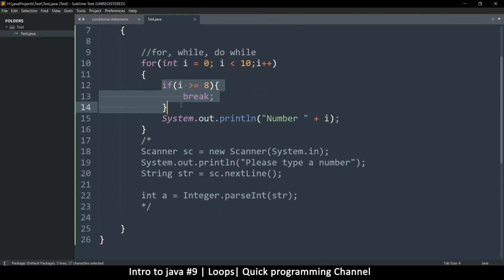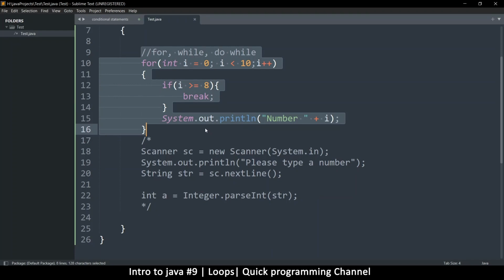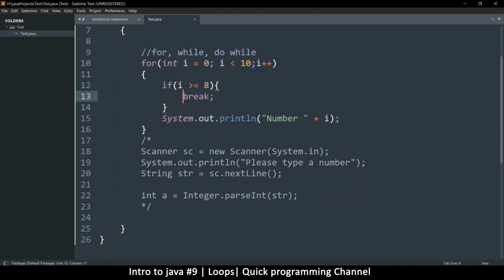So with that in mind, you can see how to break through the loop here, right? Now there's also another keyword called continue. So break will actually exit the loop and stop looping. But there's also another keyword called continue, like this one. Now this one will continue. Let's put equal to, like so. So we're going to run everything. Let me put this up to maybe 15 or something.